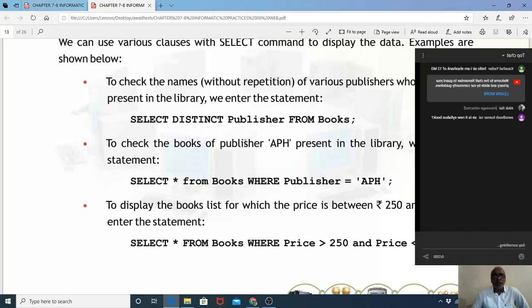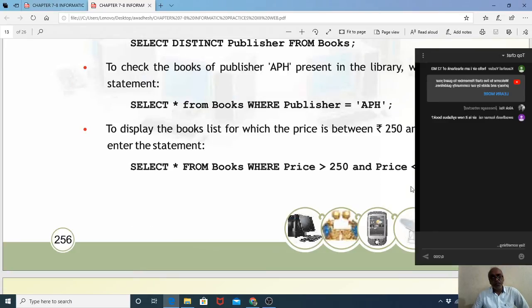Now to check the books of publisher APH present in the library, we enter select star from books where publisher is equal to APH. Only those records where publisher is APH will appear. To display the books for which the price is between 250 and 500, we enter select star from books where price is greater than 250 and price is less than 500.